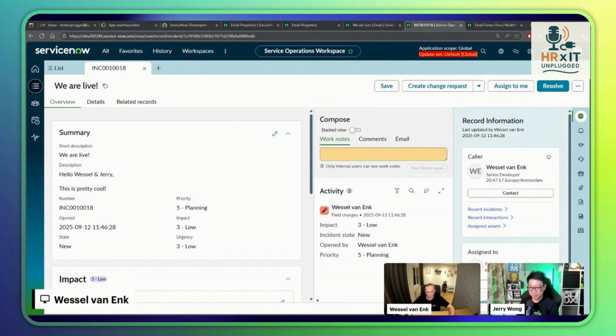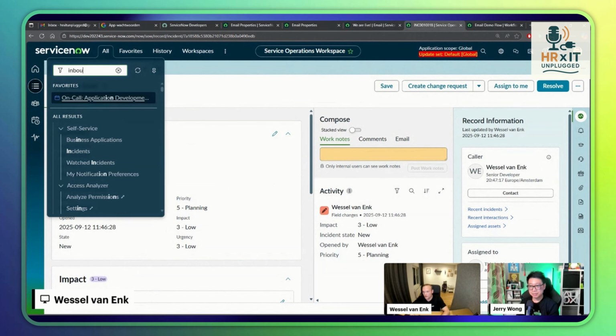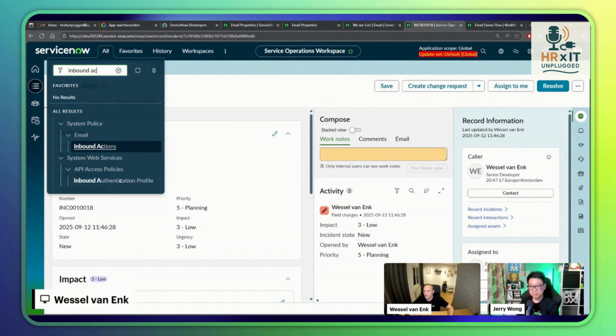Yeah, and it's pretty simple, especially now with the workflow designer. This is really easy to set up and it's low code compared to inbound email actions. You can do the same, but if I would take an inbound email action as an example, so let's search for it, inbound actions.